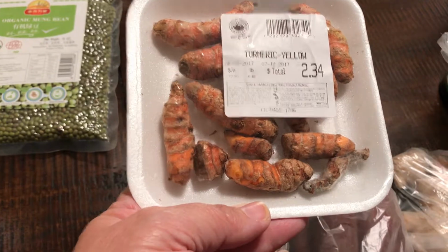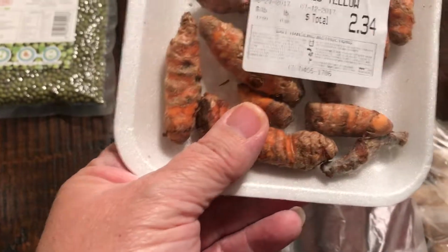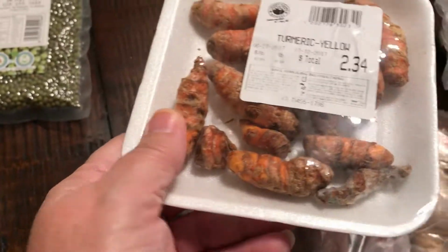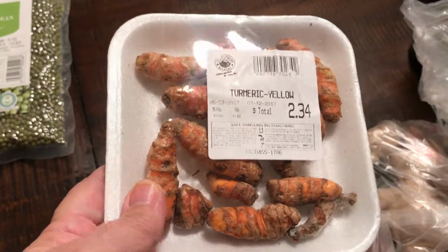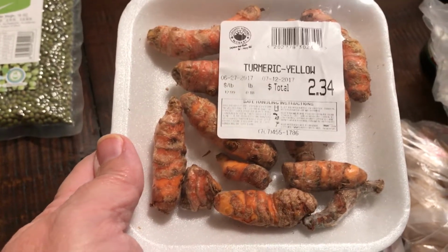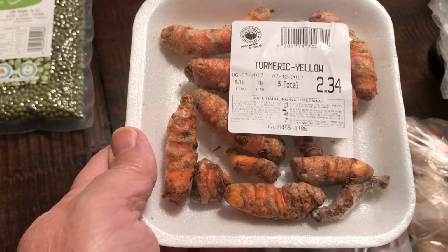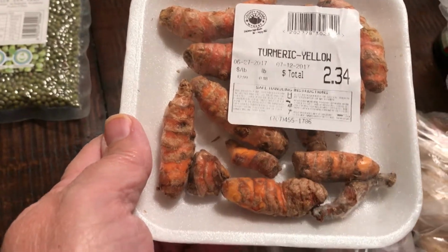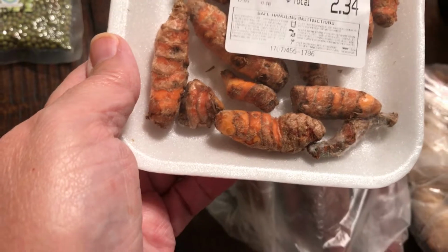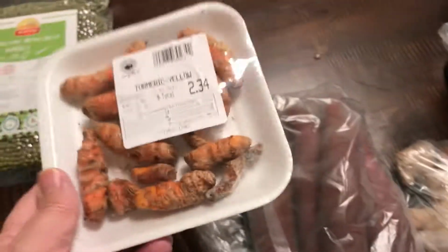I usually put it in one, but I'm going to have to return this one to the store. If you look there, I did not look close enough at the package, and I probably won't buy turmeric at this store anymore. Their vegetables at this store were not the freshest. I bought the Napa cabbage for my kimchi. It was very far from fresh. And I got this home thinking it looked okay, and I'm looking at it, and there's mold all in there. So I'm going to take that back.